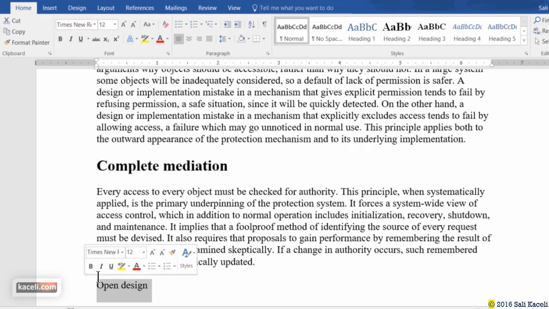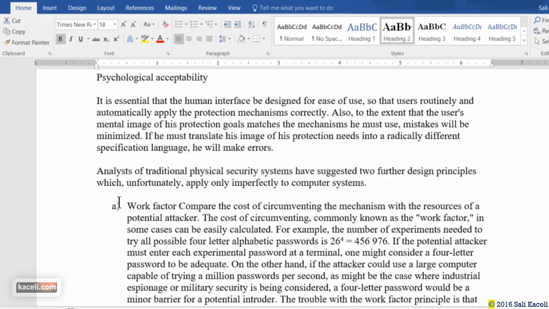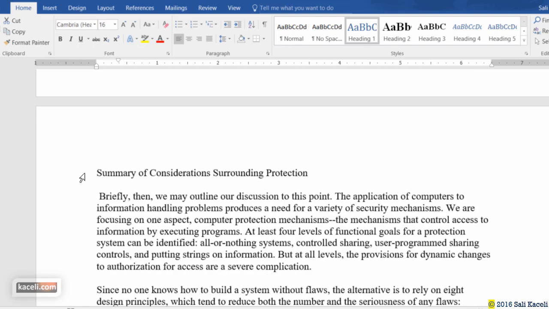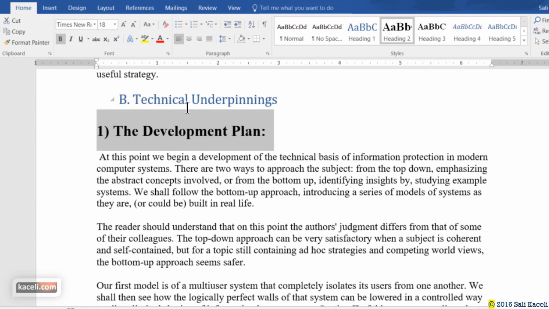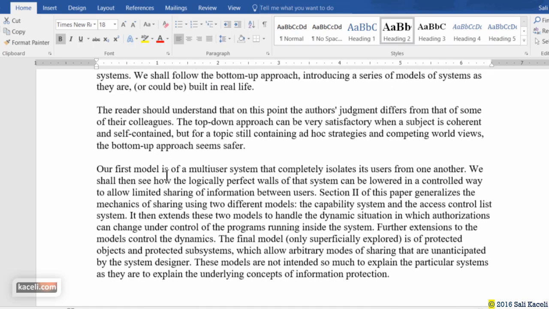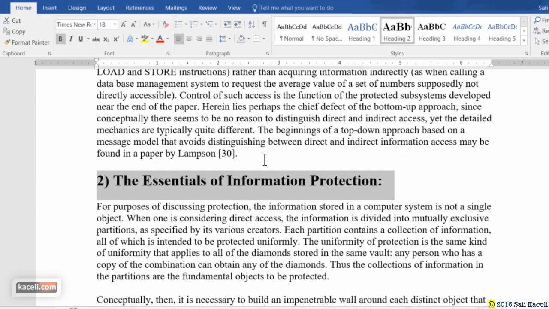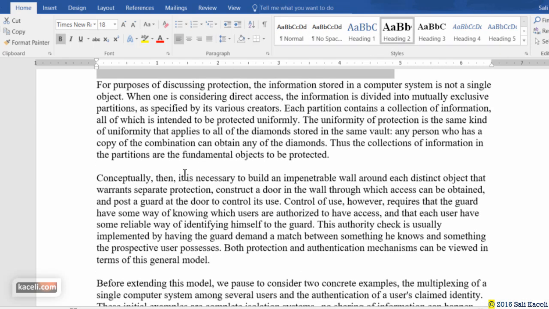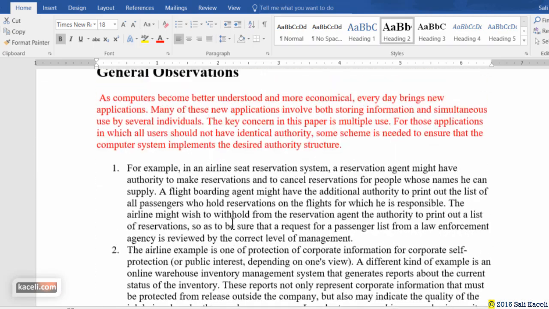Let's assume that's heading number 2. And notice here we had the technical underpinnings, and then we have the development plan, and then we have the essential information protection. That probably falls under what we covered earlier. So you do that throughout your document.